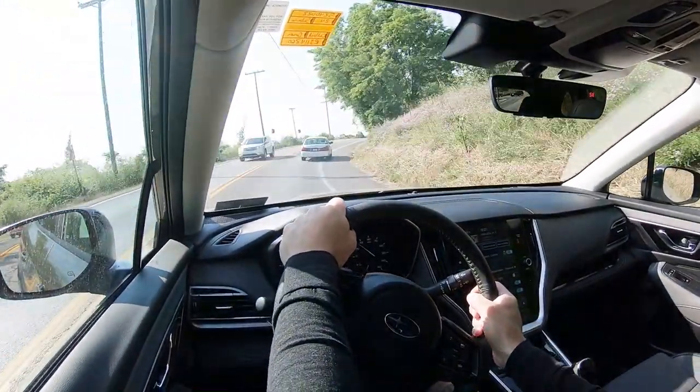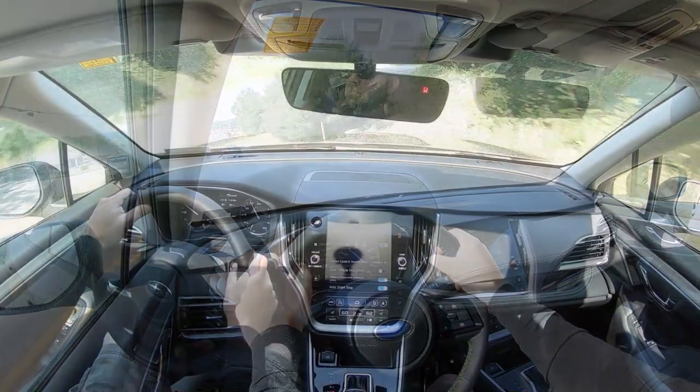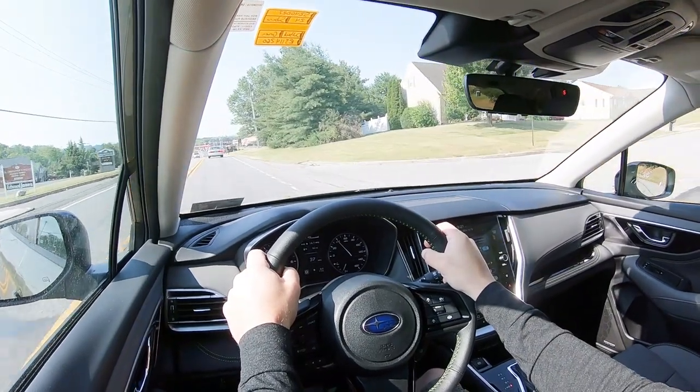Hitting a manhole — yeah, it's fine, no issues there. As far as steering feel goes, it's 100% on the looser side, which is to be expected for the Outback. It's not a sports car — you shouldn't expect a heavy feel like a WRX. I wouldn't have minded a steering-responsive driving mode for heavier weight, but it's definitely on the looser side. Cabin noise has been perfectly fine — not a whole lot of road or wind noise. Visibility out the rear is perfectly fine, and rain-sensing windshield wipers come standard.